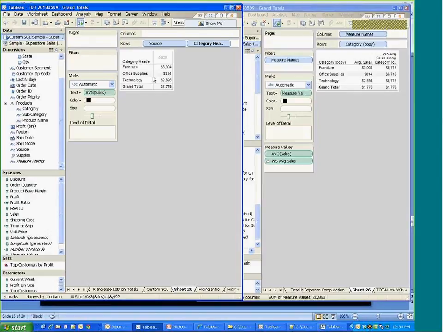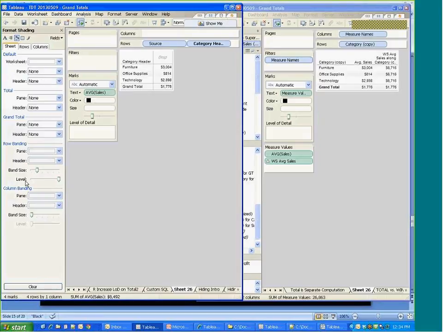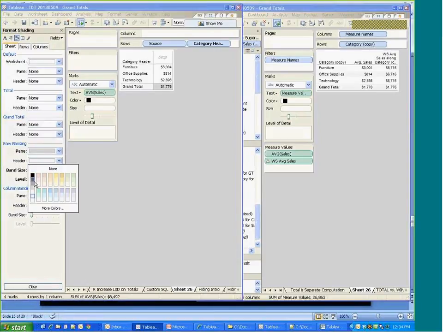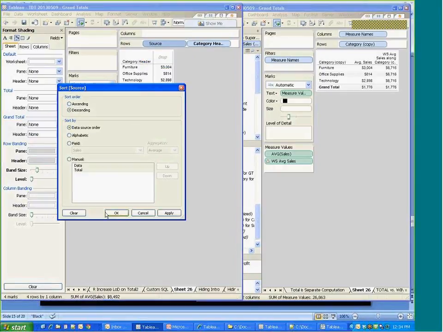So here's my source. I have a data and total source. Now, if I just drag category out here, I've got both of these, and let's say I want a separate total row for this. I need to create a custom field to do this. So here I've created this category header field. If the source is data, then we're going to return the category, or else we're going to return grand total. So this is what the category header field looks like. It's returning the value of the category within data and grand total for everything else.